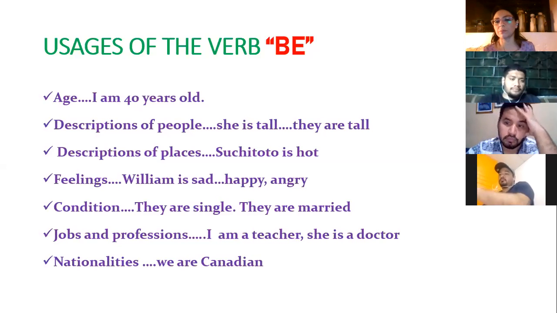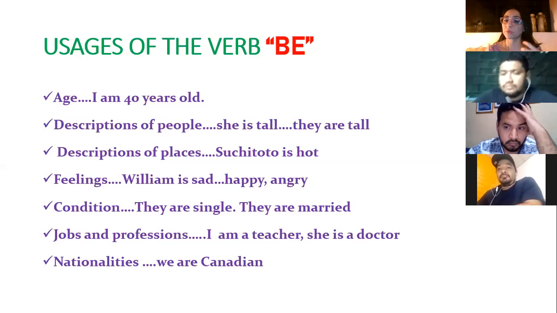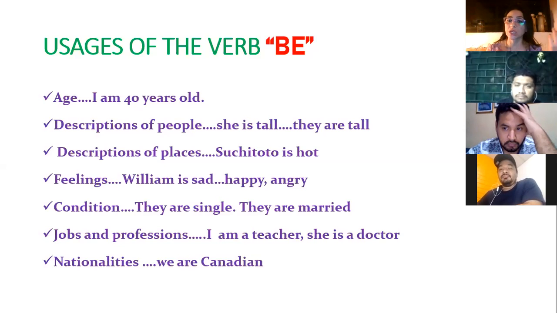Cada quien obviamente va a pensar en una, pero trate de irse ayudando con su compañero. Así está bien. Estoy haciéndolo bien. Oí lo que tengo. I am 40 or I am 25 years old. Si puso I is 25 years old, usted lo corrige. Dice, no, es I am. Trate de jugar con todos los verbos, con todos los sujetos. No solo I. You can say he, she, we, they. All right. O puede omitir el sujeto y usar el nombre. En lugar de decir, he is my friend, you can say, Nelson is my friend.